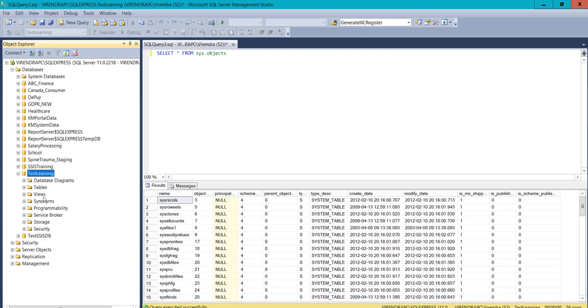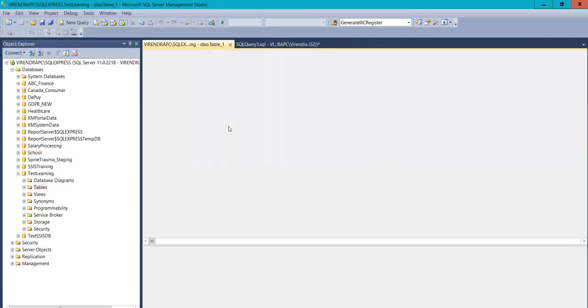So there are two ways to create database tables. One is you can write your T-SQL, your DDL statements, or you can simply go to tables, new table. I'm just going to show you creating one single table, let's say with ID and name, and call it, let's say, EMP. This is just to showcase how you create a table inside SQL Server using the SQL Management Studio table wizard.